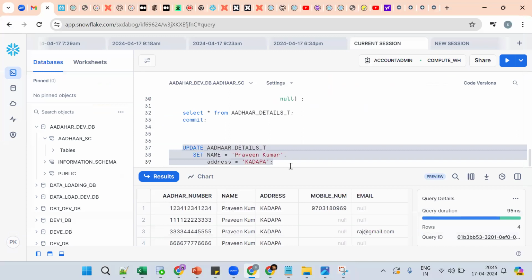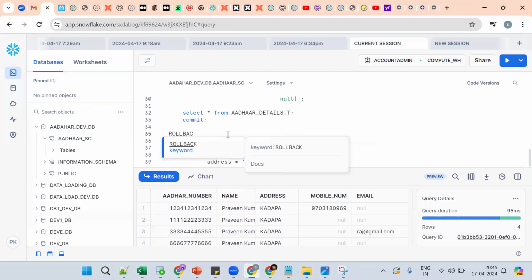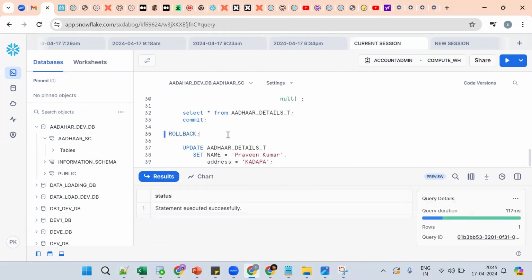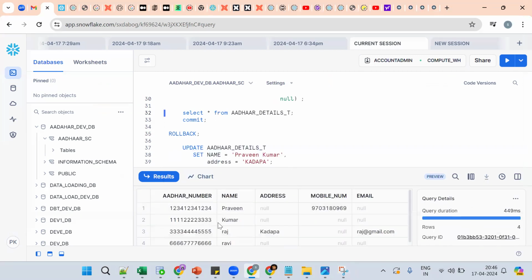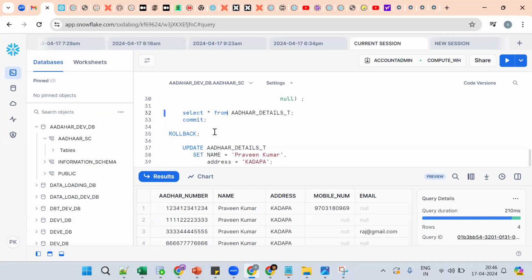The previous state? Rollback. Rollback. See, got the point. Rollback, where will it go? It will go to the previous state, that is nothing but the previous committed data. Got the point. See one more time. If I exit, what happened? It will update for all the records. But we don't want all the records. We want only one. That's why you should go for a rollback.